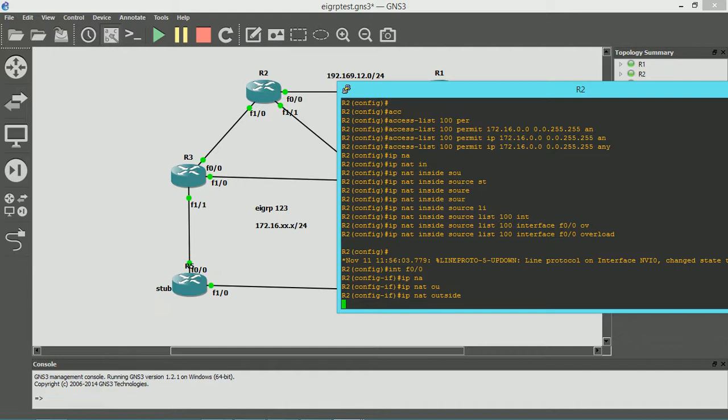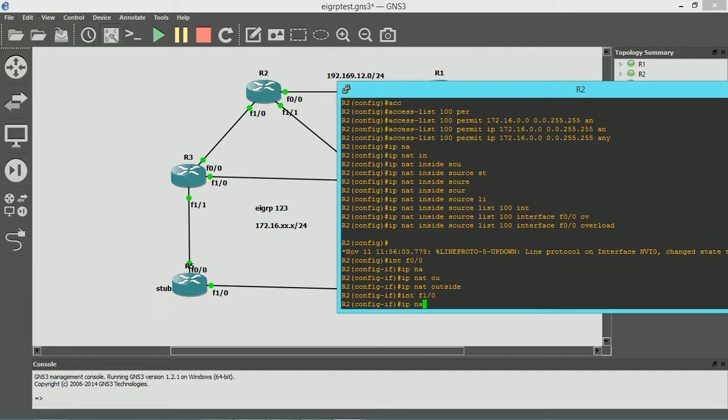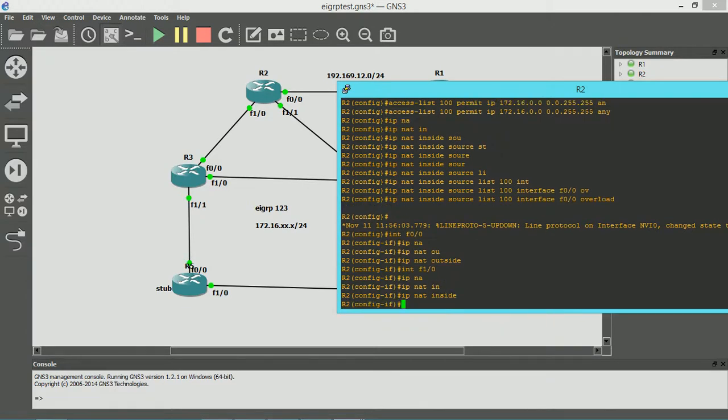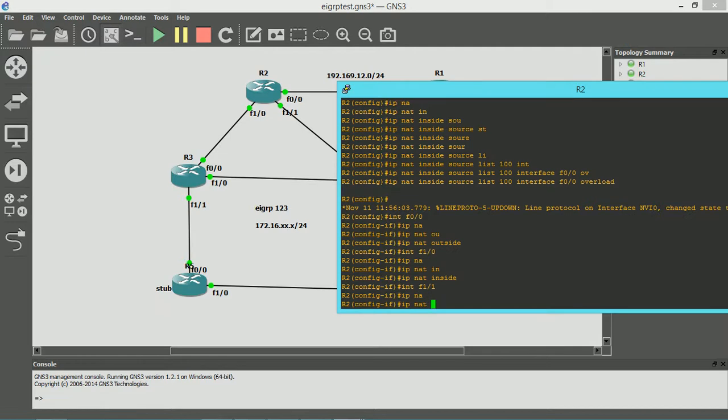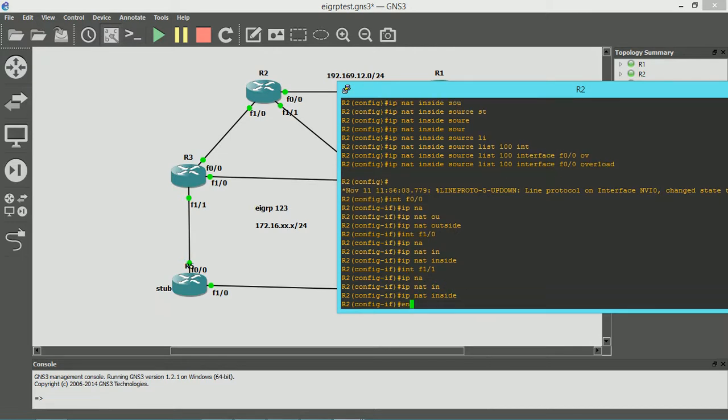So ip nat outside means the link going towards the ISP, ip nat inside means the link facing towards your internal router. In this example I have F0/0 ip nat outside, and the second link F1/1 ip nat inside.